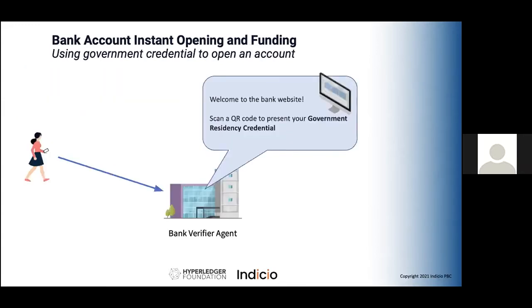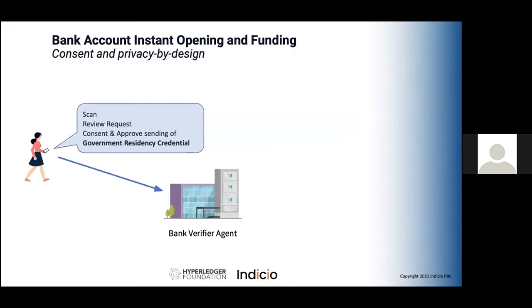So now you might go to a bank website and scan a QR code and present your government residency credential as proof of who you are, and those data attributes that refer to you, the data subject, and that have been given to you by the government as an issuer. And the bank can say, okay, let's request some of that data. You share it with transparency. You share it with consent. You have to take some discrete action, often within the context of an application on your mobile device or in a cloud-based interface, where you say, I consent to giving you this data.